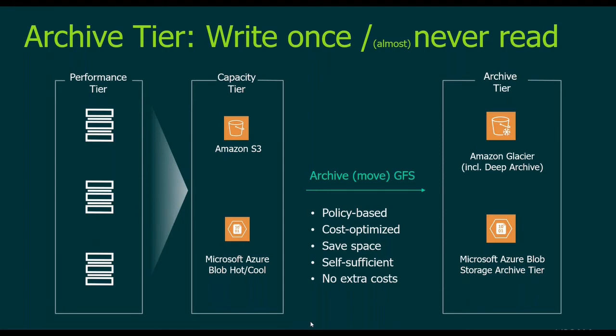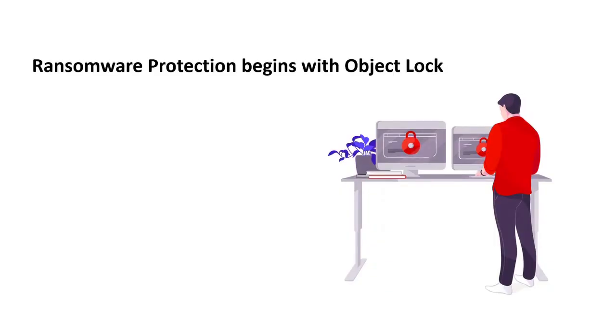Now, I'm coming to the end of my slides on the Veeam side, and I do want to introduce Elton. He's one of the Veeam strategic partners for ransomware and data protection, and I like to call him the rock star in all things repository related. So I would like to welcome Elton.